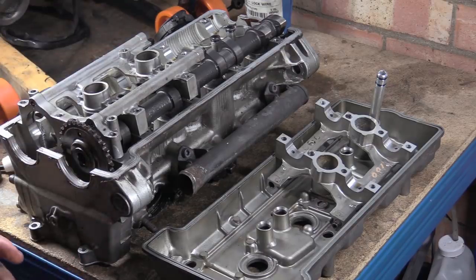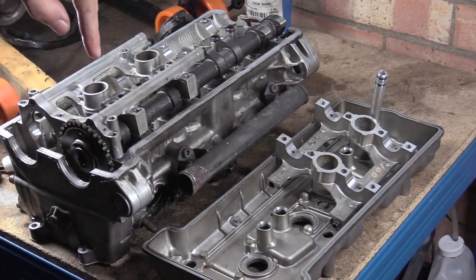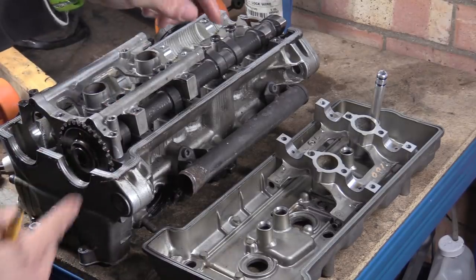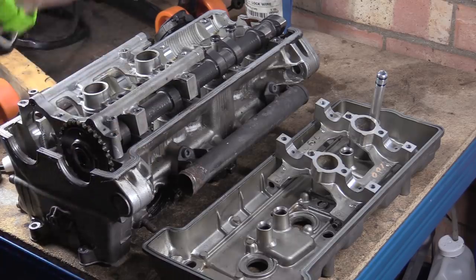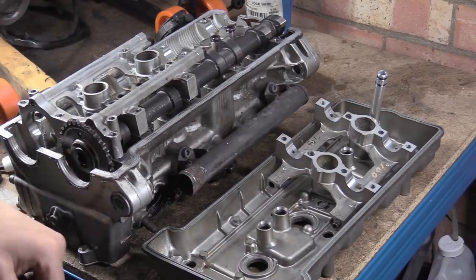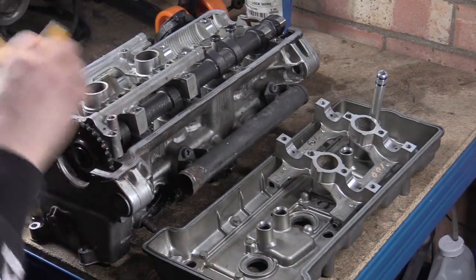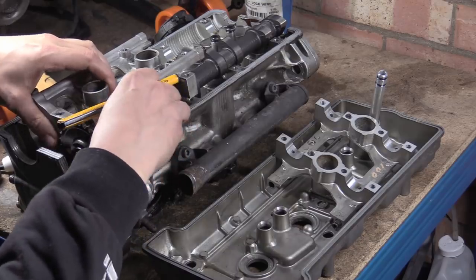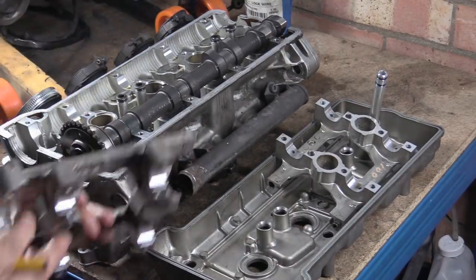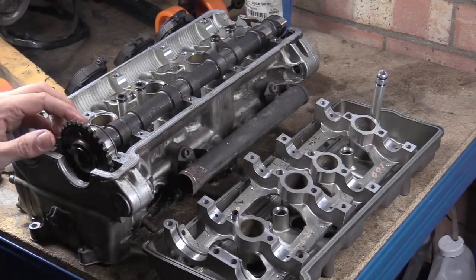So what happens when this engine is running is that the camshafts are meant to be concentric and fixed, not fixed in rotation, but fixed axially. And basically, the lobes push down and push the valves open. But with every force, there is an opposite and equal force. So if it requires, I don't know, 1,000 newtons to push open that valve, then there will be a force counter to that, pushing the other way. However, there is a clearance between these main journals for the camshaft, obviously for the oil supply to go through. And because there's a clearance, that means that this cam can lift slightly, and that's an acceleration.